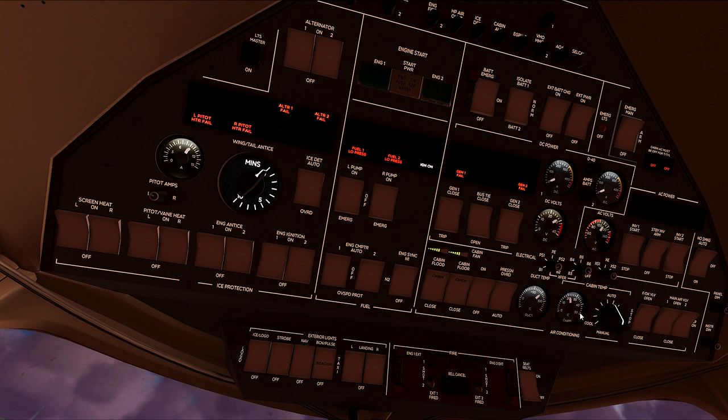So this is the way that passengers would board with the APU running and the air conditioning going. We would have the cabin fan on, the recirculation fan, and we open up this damper for the floor vents. And then the cabin flood is for dumping all the air in one spot in the aft part of the cabin. Okay, the flight deck heat valve is closed and the main air valves are closed.